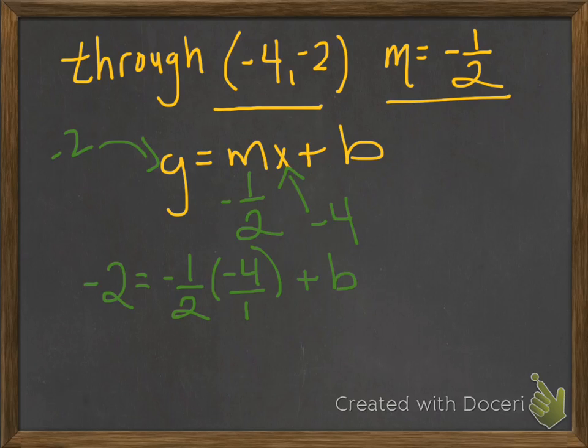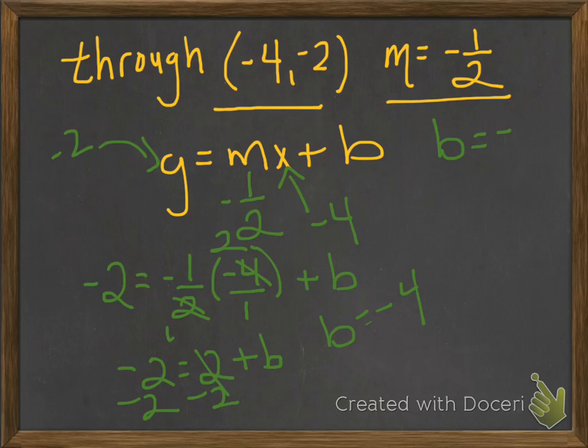So what I want to do is 2 into 2, 1, 2 into 4 twice. A negative times a negative is going to be positive, so I have -2 equal to +2 plus b. Subtract 2 from both sides, and I get b equal to -4. Now with b equal to -4, I'm going to write that up here, b equals -4, because I'm almost home free. I have the b.